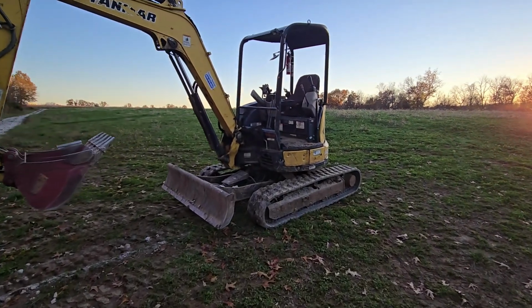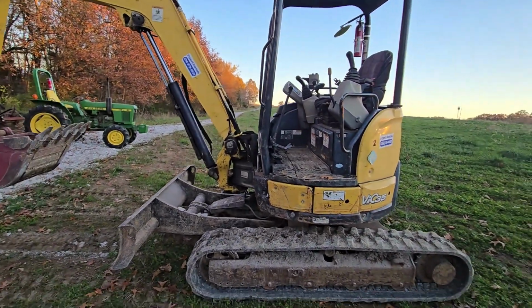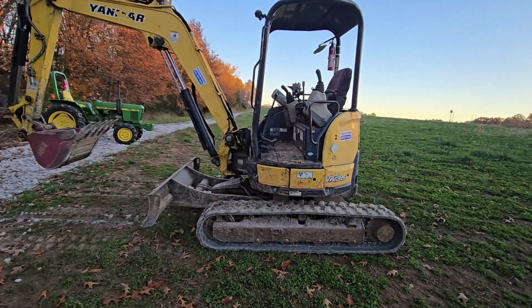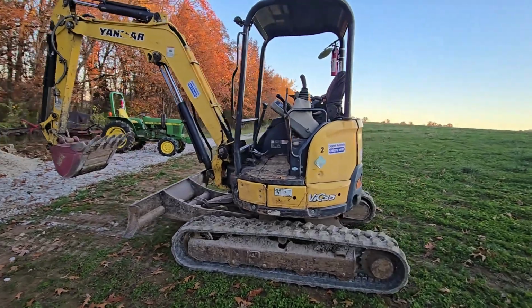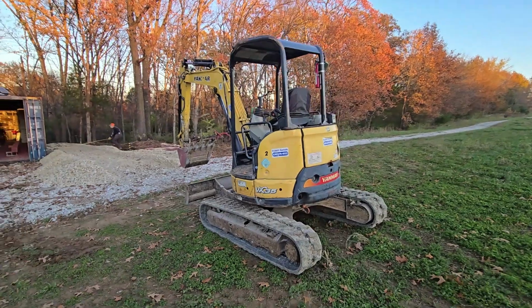So here is the little mini excavator. This is a Yanmar VIO 35-6A. It is a 2013 model year. It has about 2,000 hours on it, and my brother picked it up about a year ago, and he uses that out here on his farm quite a bit.